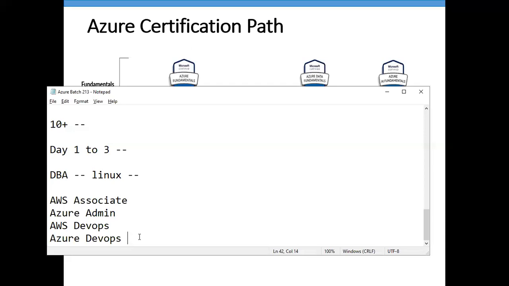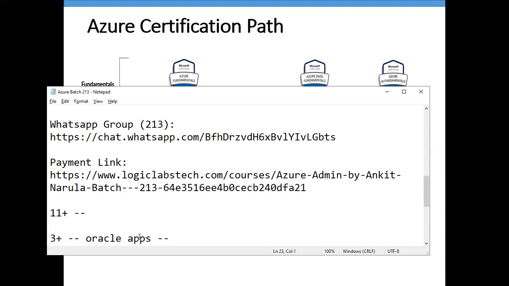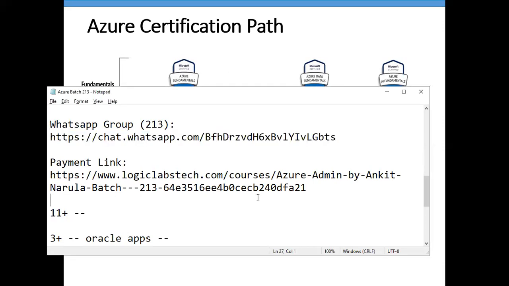How can I register from the portal? I am not able to see this batch so that I can pay the fees from there and enroll. Are you in the WhatsApp group of 213 batch, Shailesh? Yes, I am there. So don't worry, my team will share the payment link details, and with the help of that you can make the payment. I have to do the email ID registration also there? Yes, mobile number and email ID. I have shared the WhatsApp group link again in the chat box. If anyone is not there, I'm requesting you to please join.